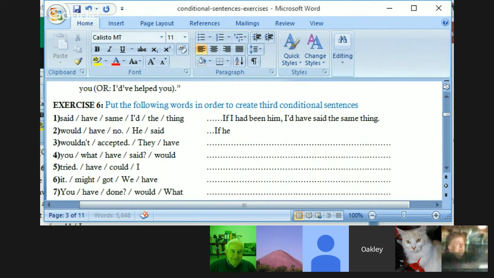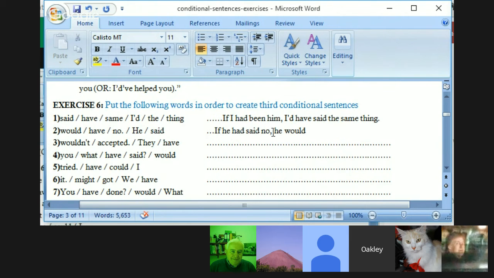If... This is very difficult. Hadn't said no. No, if he had, let me say it in the positive. If he had said no. Okay, all right, I don't know in this case. I'm not sure. I had said no. Okay, let me see it. You guys need some help?